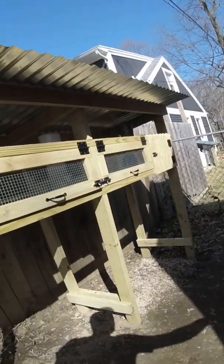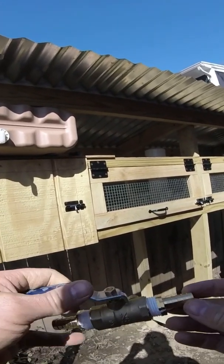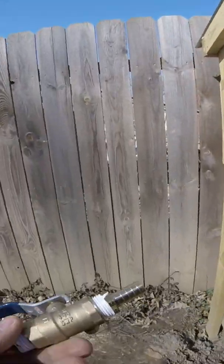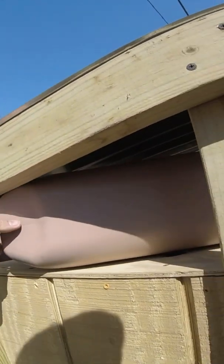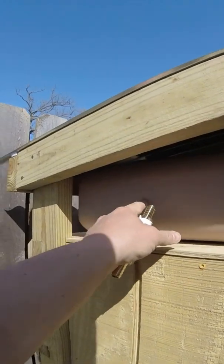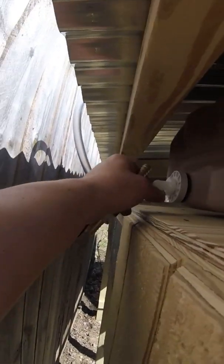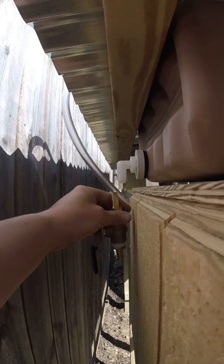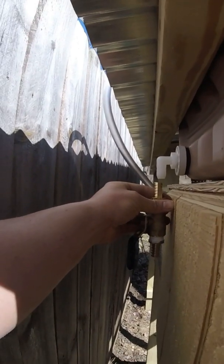Okay, here we are out at the quail hutch. I went ahead and made or connected the shutoff valve with the thread and slip. So now what I need to do is go ahead and cut the pieces needed for the shutoff valve. So let's go ahead and put this in place. Okay. So you can see, at least I hope you can, that this is going to come back here and then go here. So then I'll be able to shut this off, remove it, and then go fill the 5-gallon back up whenever I want. So, knock it out.